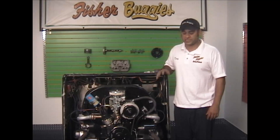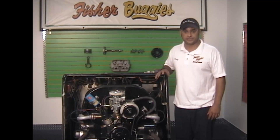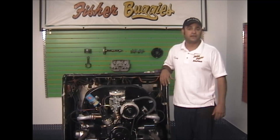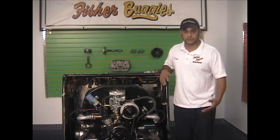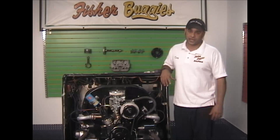When the compression numbers are running unevenly like that, it's not going to be a very smooth running engine at all. General rule of thumb: five to ten pounds within each other. It could be 150 as long as they're all close. It could be 120 as long as they're all close. If you're getting 110 and down, you're getting low.